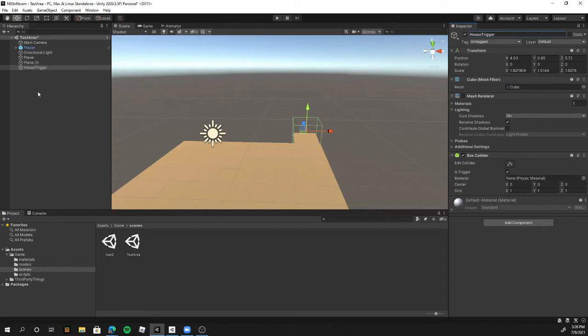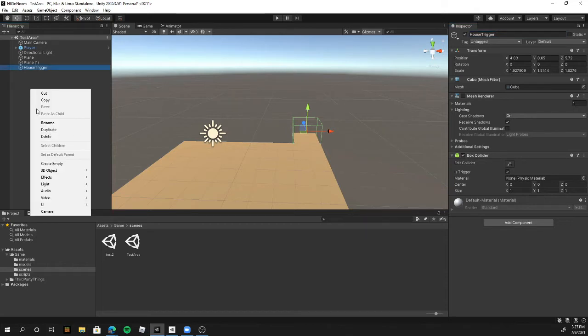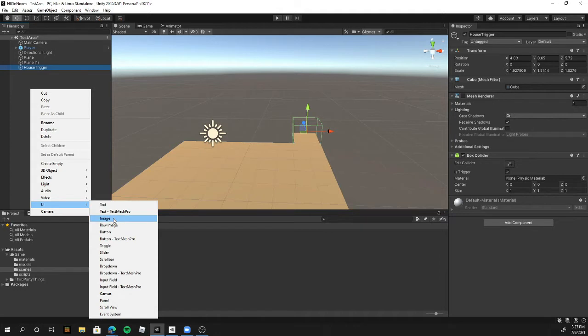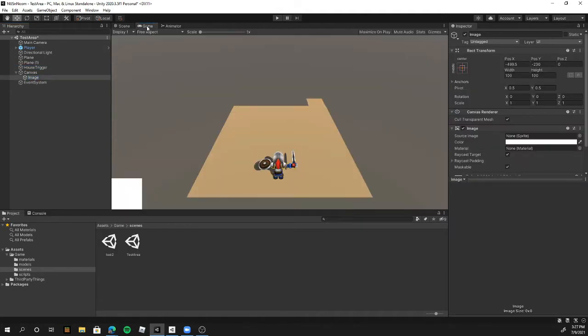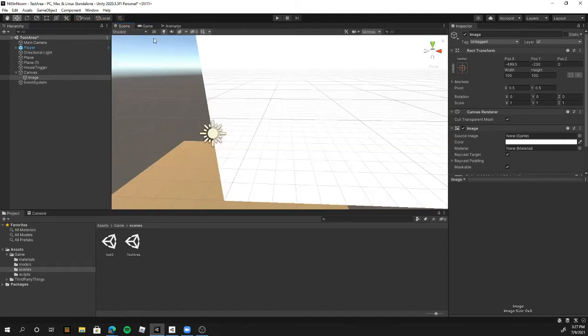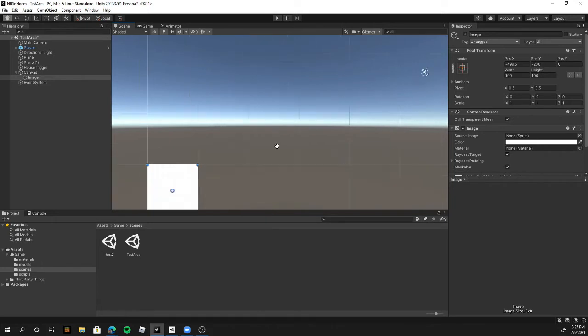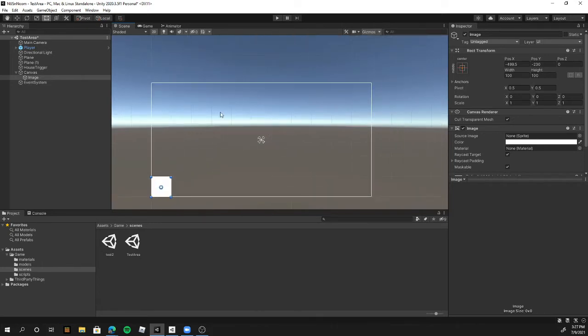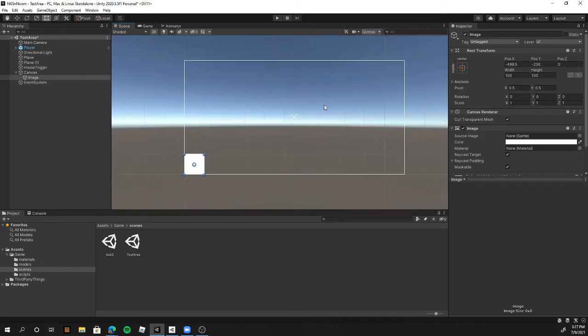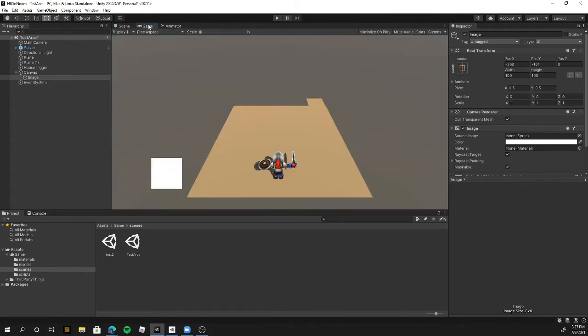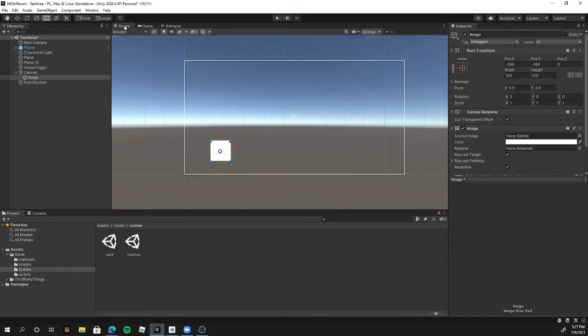Let's create the fade in effect real quick. We're going to go ahead and create a UI image. And you can see the image just sits in the corner there. But what I can do with the image is go to 2D view and zoom out and see how really small or really big the overlay is. This white rectangle represents your screen, and this image here is a small little image in that corner. It also marks the center of the image.